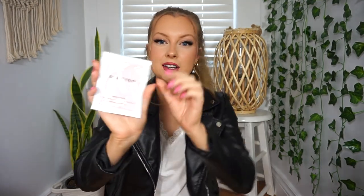And speaking of a deal you cannot beat — these are by the brand Beauty Bio. These are the Bright Eyes Deep Puffing and Brightening Eye Gels. They actually sell this brand at Sephora. In this box you get eight pairs of the eye mask and it is $4 — but at Sephora it is so much more expensive. I will say I don't think these work for getting rid of wrinkles, which they do claim to do, but I just like them for relaxing. I love the feeling of something cool underneath my eyes and these definitely do that. I love the packaging too — look at that light pink. This is definitely an item that went super fast when they first got them in. If you want these, as soon as you see them, grab them because they don't last long.